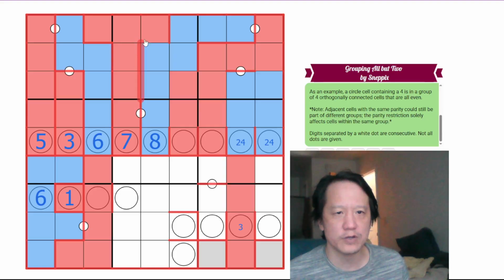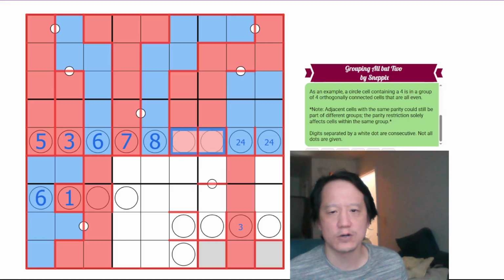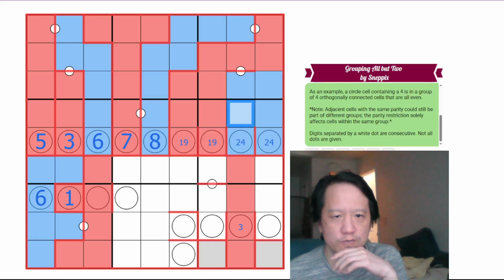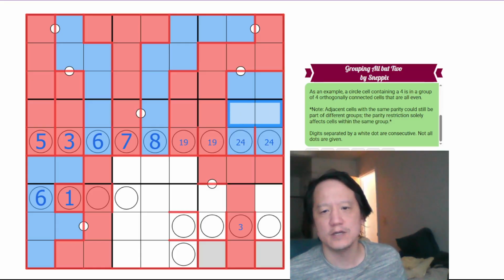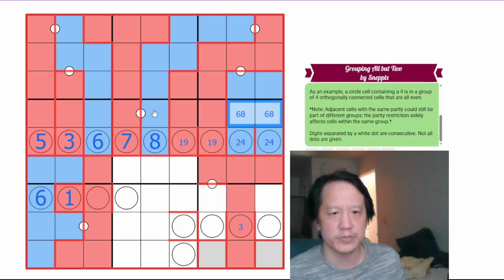So that's grouping, that's grouping, that's grouping. And this has to be 1, 9 as a pair. 2, 4 as a pair, obviously. This is grouping there. 1, 2, 3, 4, 5. These are all part of the same grouping. It's just blocking whichever ones are these. Okay, this is 2 and 4. That means the rest of the box is all red because we have 4 evens there. This is 6 or 8 as a pair, which forces this to be 2 and 4 as a pair. Remaining.